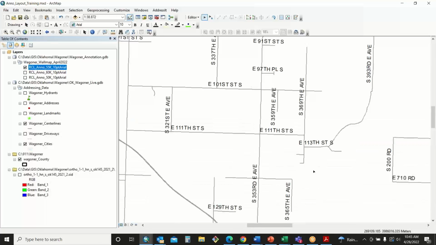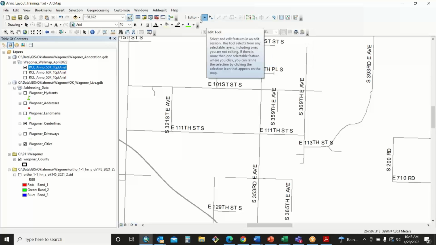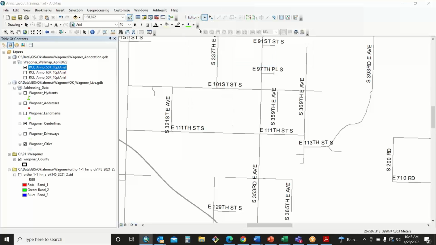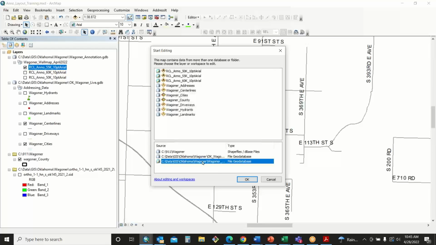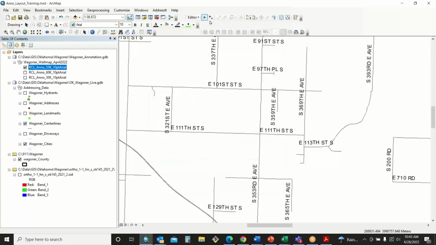Okay, but how do you manipulate annotation? You start by starting an edit session. I already had one started. We're going to start it again just to make a clean start here on your annotation. When you do that, you have a new little tool that pops up, Edit Annotation, right there. I actually don't like to use that very much myself. Glenn yells at me because he likes it, or Kathleen likes it too.